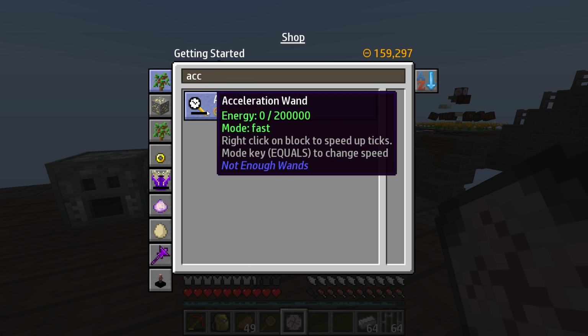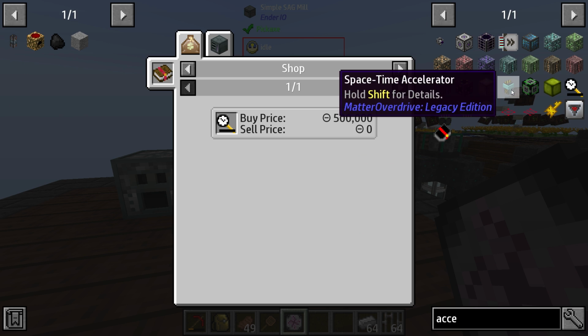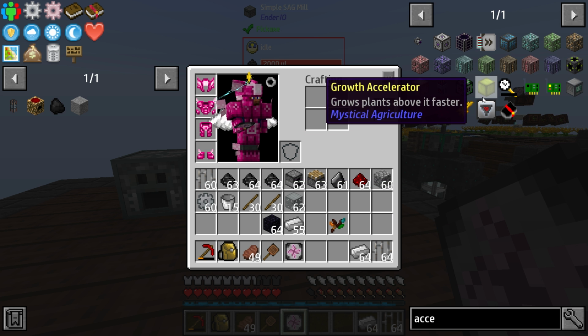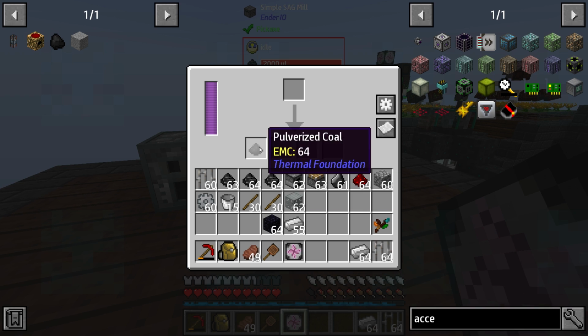I was wondering, how expensive is the acceleration wand? Oh man, it is so expensive. And we can't make it either. It's like one of those items you have to buy, I believe. Yeah, you have to buy it. And it's pretty expensive. I would love to have the acceleration wand. I would love to have a lot of stuff. But like I said, we have to get the beast coin for that. So which means we need to complete some quests.